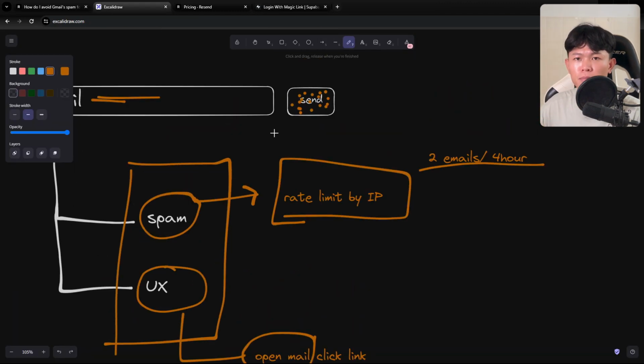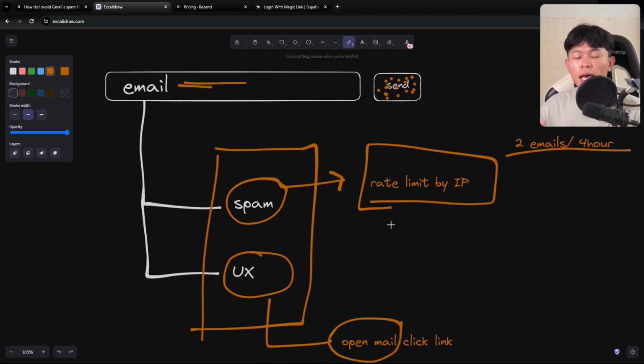In the next video, I'm going to use all of this and show you the code as well. But right now, you can try to implement this on your own. You can also tell me, am I missing any point, and how would you handle it when you implement Magic Link? You can comment down below, so that when I write the code and implement this to show you in the next video, I will not miss anything.